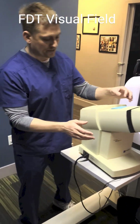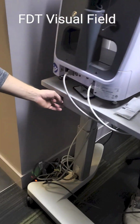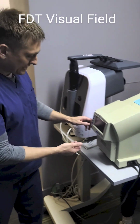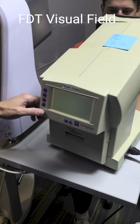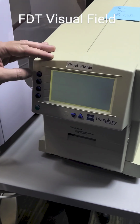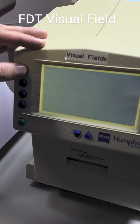Once they're pulled up to the machine, you can adjust the height of the table using these buttons here off to your left. And to get the test started, hit the green button. The green button, you can keep on hitting it until you hit the home screen. This is the home screen here. You're going to want to hit the button next to Run Patient Tests.